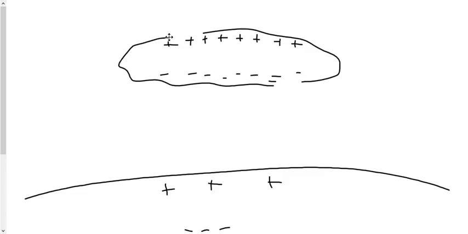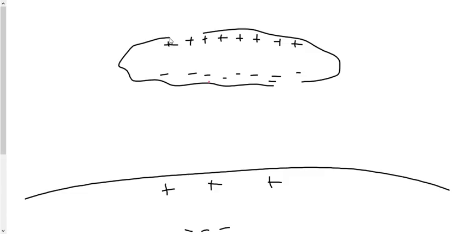If this cloud and the ground have a big enough potential difference between them, you'll learn later on in the unit details of what potential difference means. But for now, just know that it's related to the energy. So if the cloud and the ground have a big enough energy difference between the two of them, then we can actually get electrons jumping or arcing from the cloud to the ground.